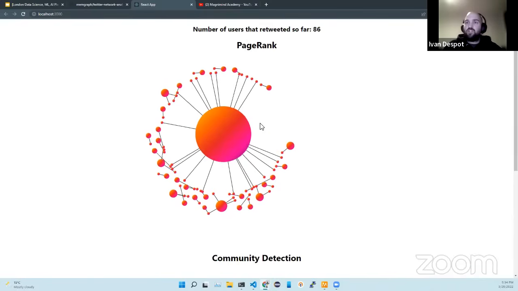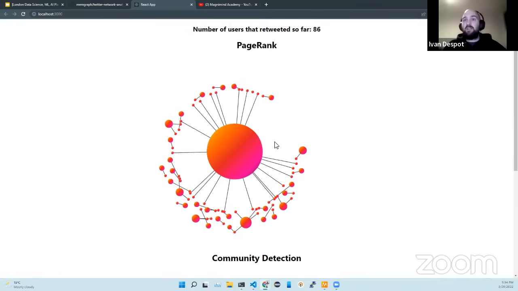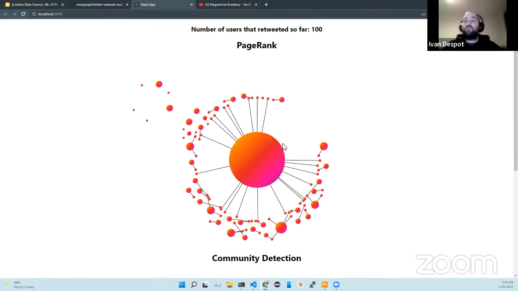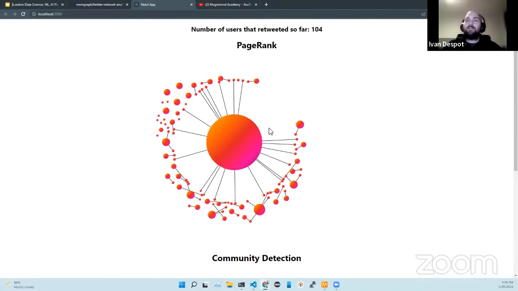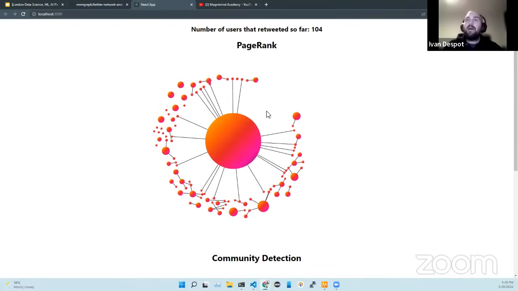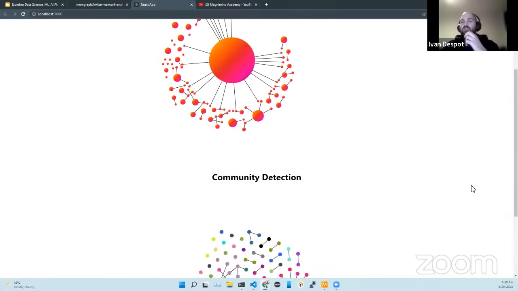Some of these nodes are changing sizes. Why is that happening? Because as new nodes are being ingested in Memgraph and being analyzed, they are getting a new PageRank value. So once the new value is calculated, it also gets sent to a Kafka topic, and then it gets visualized here. Yeah, it's changing constantly.